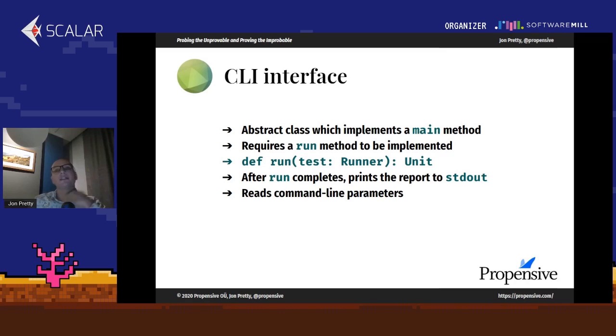It also does things like reads a few command line parameters. If you specify one of the tests you want to run by itself without running everything, then it will just run that test. Now that works for statement-based tests only, not for expressions. Now the reason why that is the case is that if a test is returning an expression, that expression may be used in the normal running of the program, bearing in mind that our tests can appear anywhere.